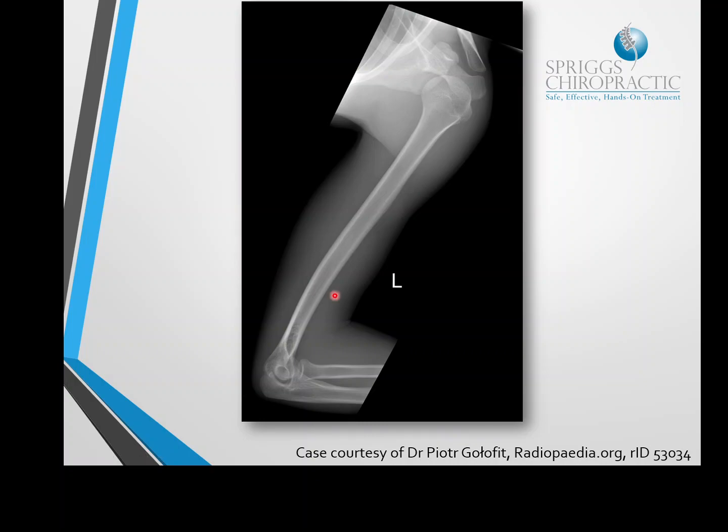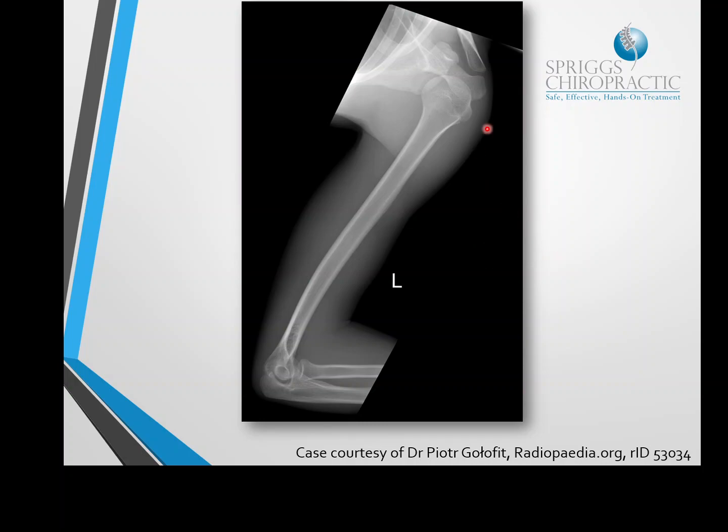But in some cases, if you've got a trauma, patient's fallen to an outstretched hand and you're suspecting a fracture of either the humerus itself, whether it's its distal or proximal ends or the shaft, or whether you've got dislocation, the patient may not be capable of both abduction and external rotation of the arm, so getting them to do it in the setup that I just showed you is a lot easier for you to be able to achieve.